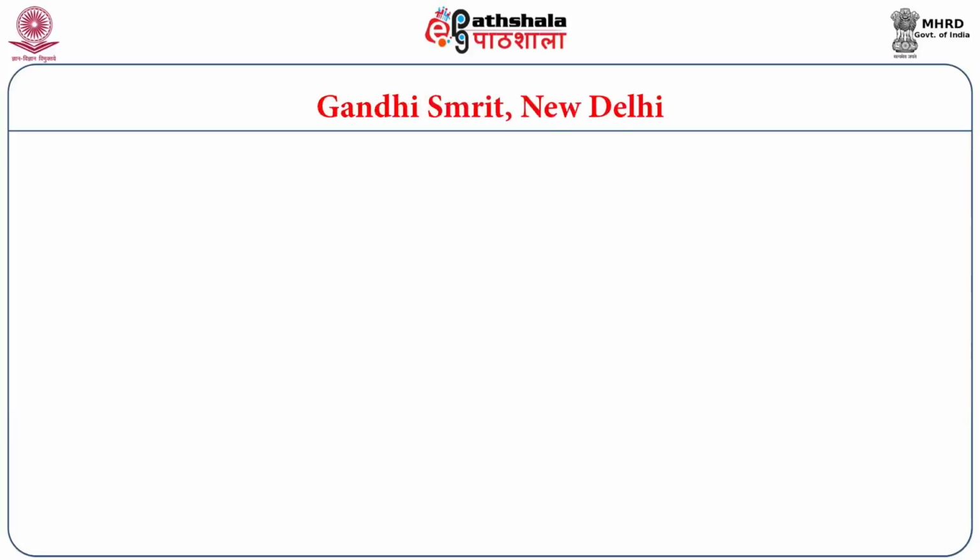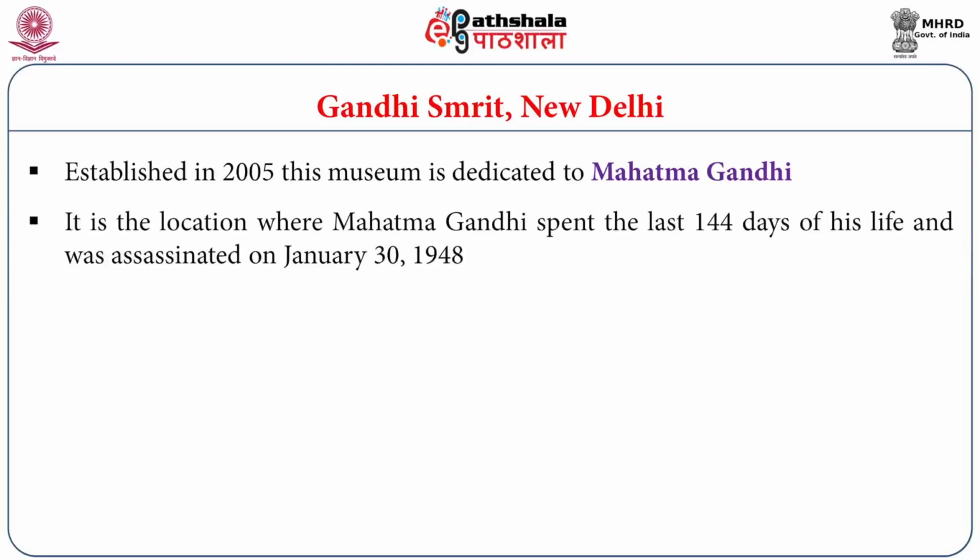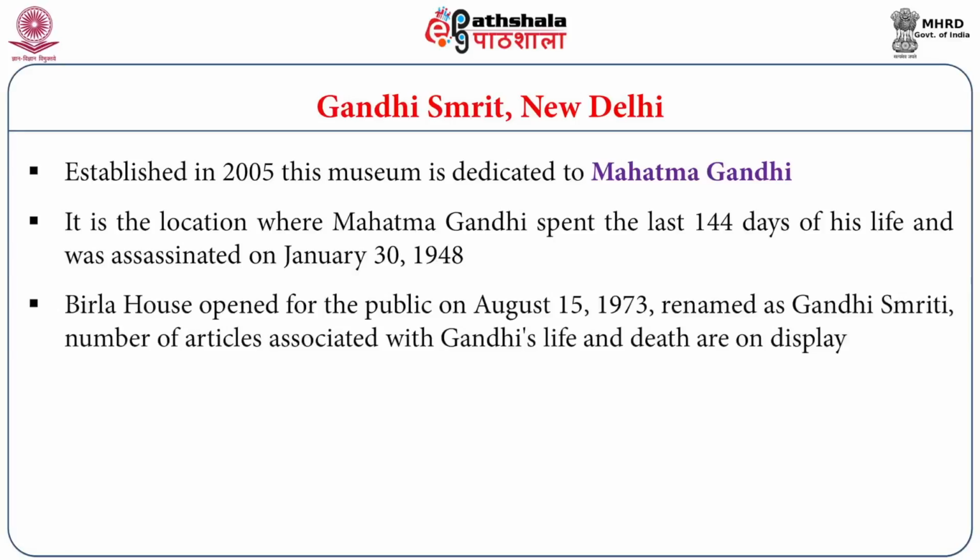A shift in the category of museums, Gandhi Smriti. It is an exclusive museum on Gandhian studies or objects. Established in 2005, this museum is dedicated to Mahatma Gandhi. It is in the location where Mahatma Gandhi spent the last 144 days of his life and was assassinated on January 30th, 1948 at the same place. Birla House opened for the public on August 15, 1973 and was renamed Gandhi Smriti, where a number of articles used and associated with Gandhi's life and death are kept on display.